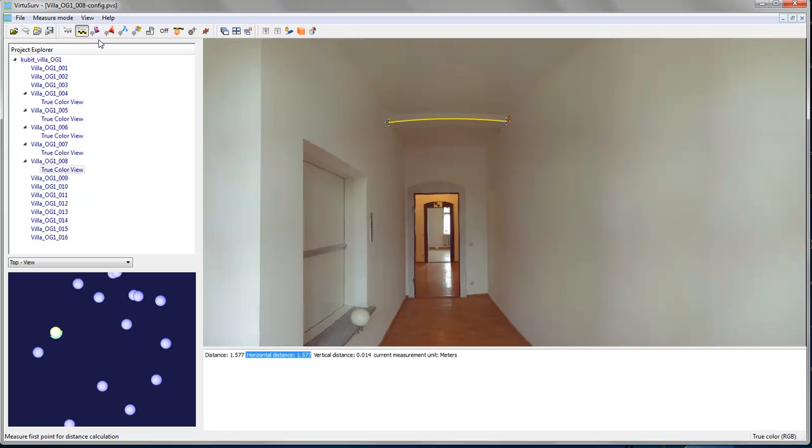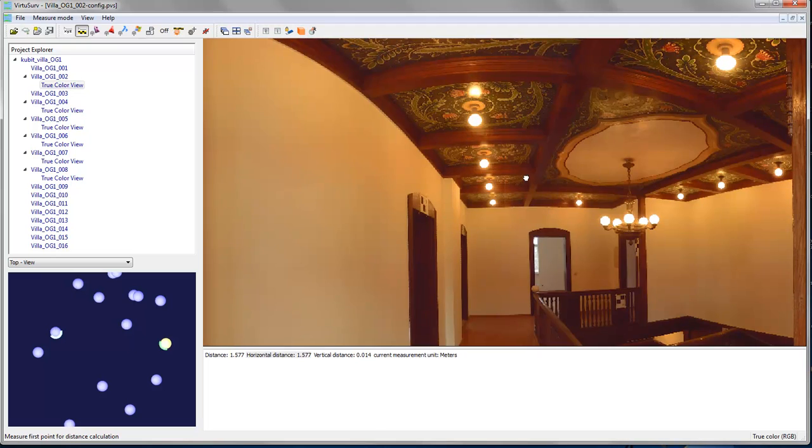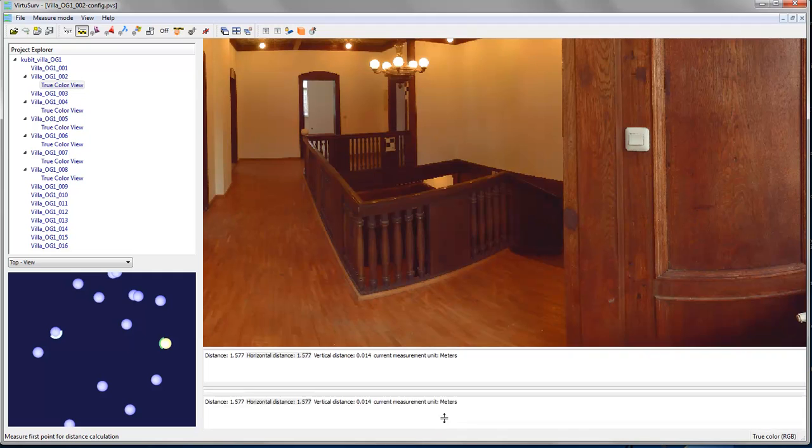And if you have a license of VirtuSurv, you can also use the direct links to AutoCAD, Revit or BricsCAD, or use the generic link to any Windows application. If you don't have a license of VirtuSurv and just want to use it as a viewer, you can measure coordinates or distances, but you can also export scan data to point clouds. Of course, you can always view the scan data very nicely and quick and fast in a very intuitive display of the scans.